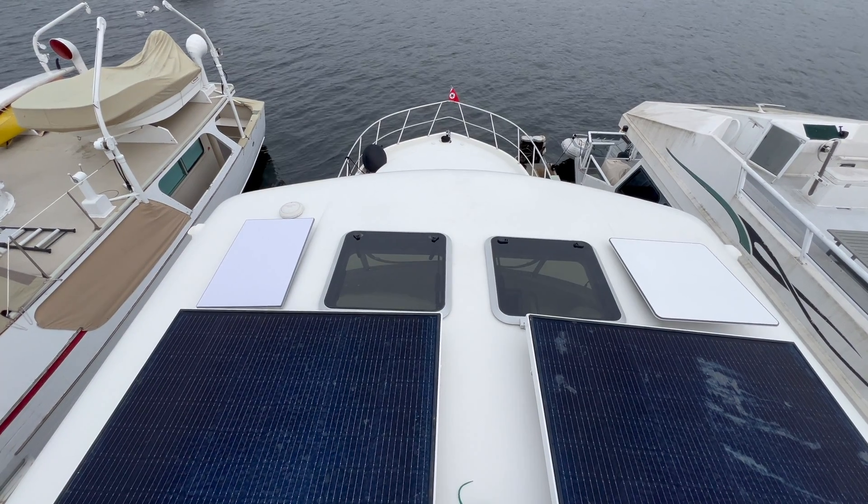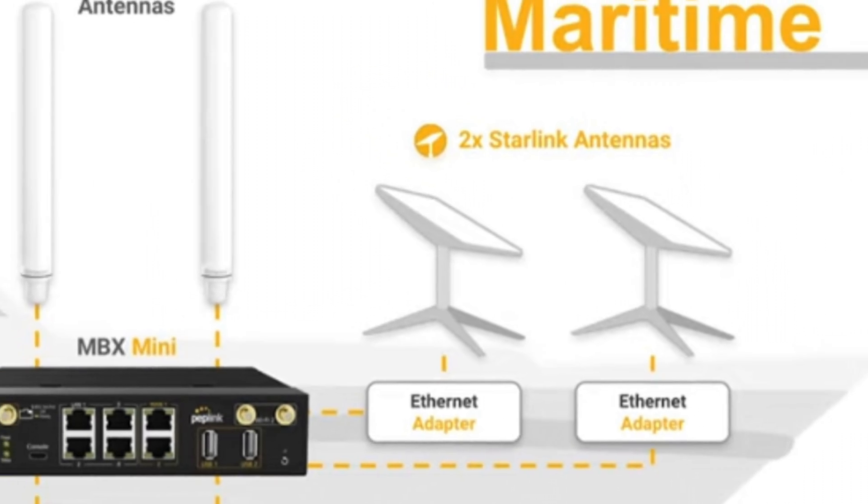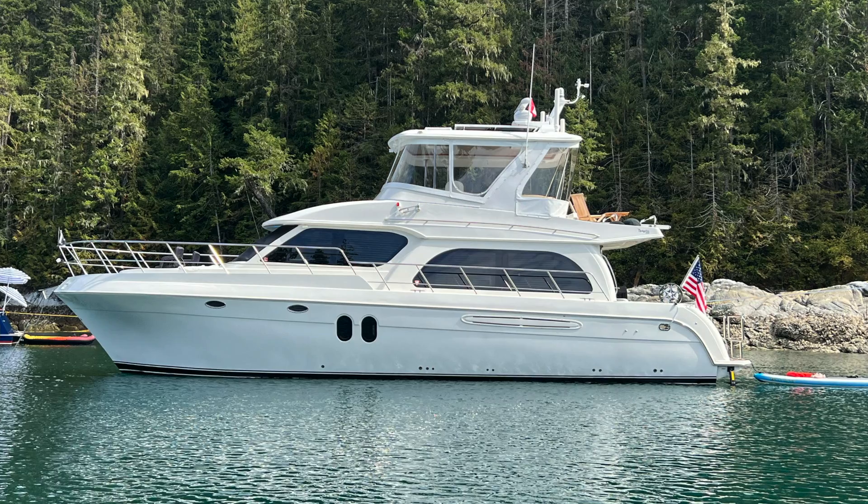You're probably wondering why we have both dishes on top of the boat. The answer isn't just to test them for the world — it's because these two dishes do hiccup and drop out when we're out of cell range, and we still work remotely living on the Elliott. You can't have a dropout out in Desolation Sound — it's a non-starter. So we have two dishes side by side joined together doing WAN smoothing with a ruggedized PEPlink router we have on the boat. It also has 5G, but sometimes we're out of range and we need two Starlinks combined together — and it gives us 100% uptime. It never goes out, which is exactly what we need to work remotely.